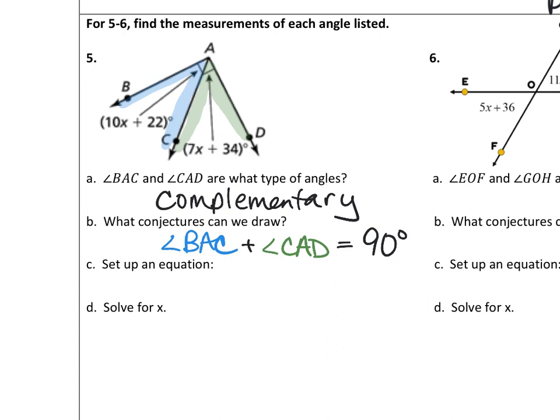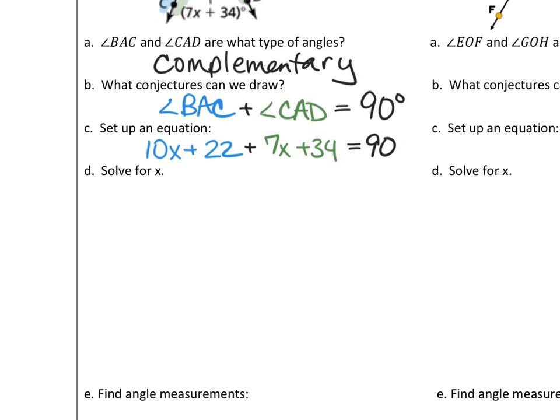These are the steps we normally follow. We just wrote them in words so you can help yourself out later. Then we set up an equation. What is the measurement of the blue part, BAC? (10x plus 22). What's the measurement of the green part, CAD? 7x plus 34. That's all going to be equal to 90. Now, I said this last time, I'm going to stand by it. If your problem involves x's, and you need to solve, you can drop the degree symbol as long as you give it back to me at the end. So we're going to solve for x. We're going to use the box method in our notes. If you don't like it, you can choose a different method later.